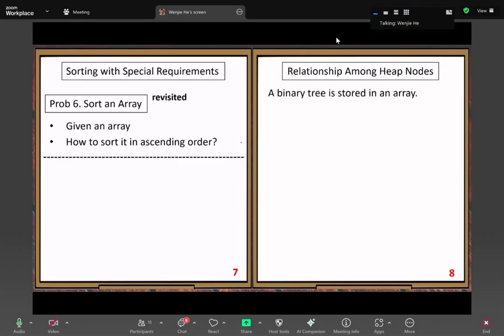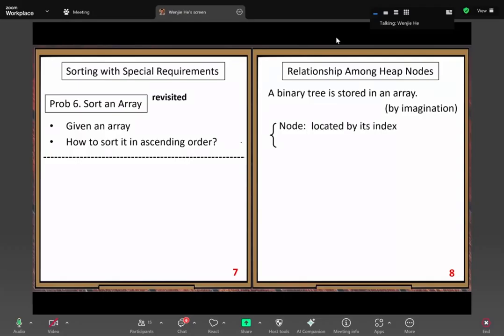Before we define it, we cannot call it a binary tree. Only after you define the parent-child relationship can you call it a binary tree stored in an array.